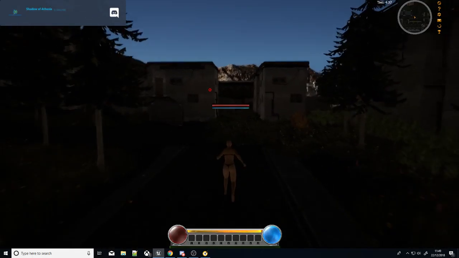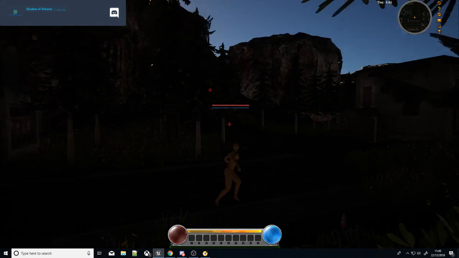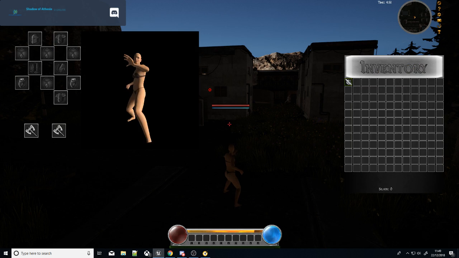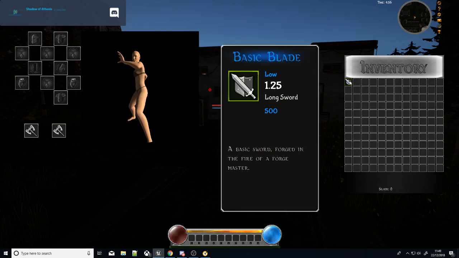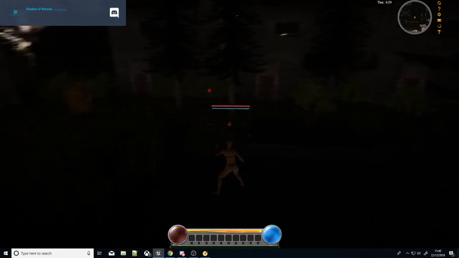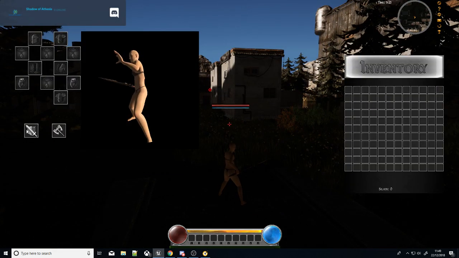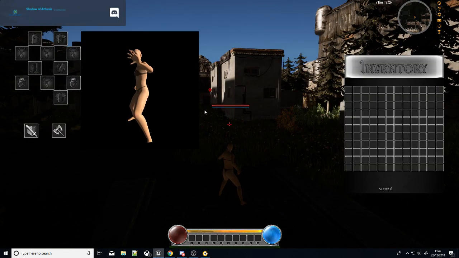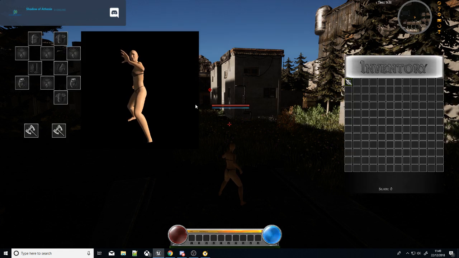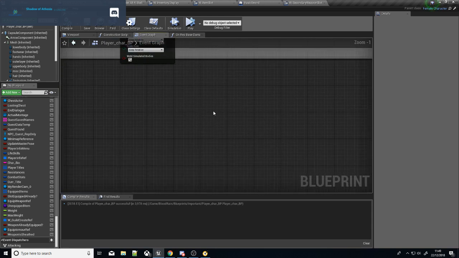So, if we go into combat first with the plus, and then equip. No! I'm gonna cry. Okay, it doesn't like that first. And when you unequip it, don't refresh the inventory either, so that's easy.